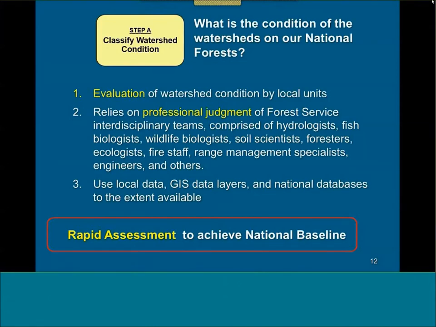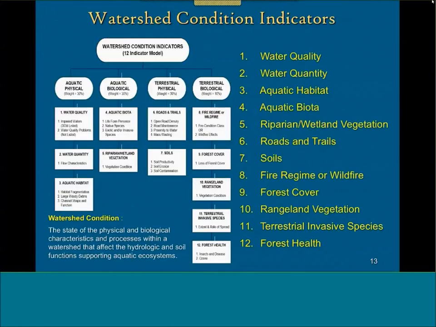it's a tightrope sometimes. So these are the 12 indicators, and the model on the left side just shows you how we organize those. So there's aquatic physical and aquatic biological, and then terrestrial physical and terrestrial biological. One thing we're going to come back to at the end is really the first 7, from water quality down to soils. Those are the indicators that really lend themselves well to data that's available using GIS or NHD and WBD. And as I said, I'll talk more about that later.